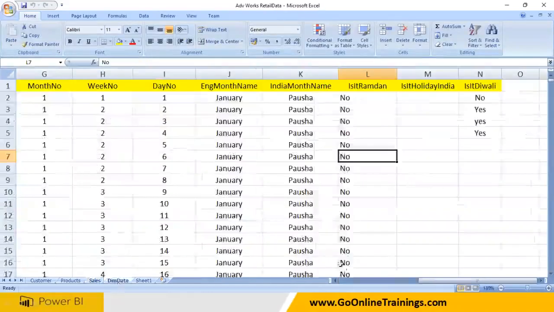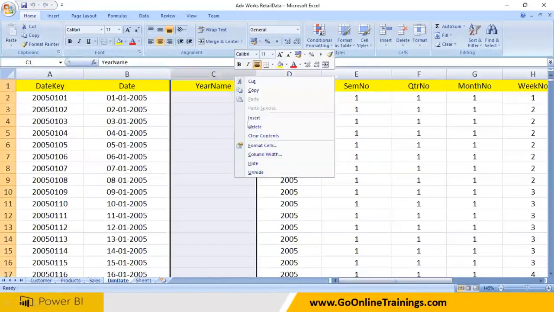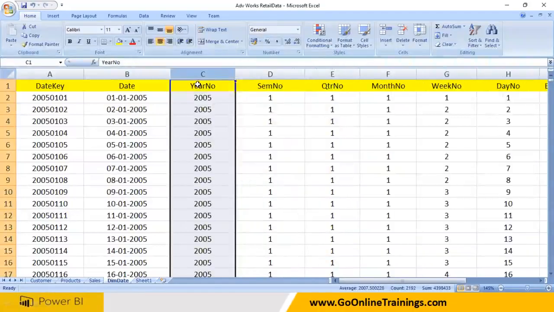There is a table created by the customer. It is there from 2005 onwards, with a date, year number, year name. Year name means, in India there is a Ugadi festival, right? Gudi Padwa, Ugadi. We have a name for the year, right?